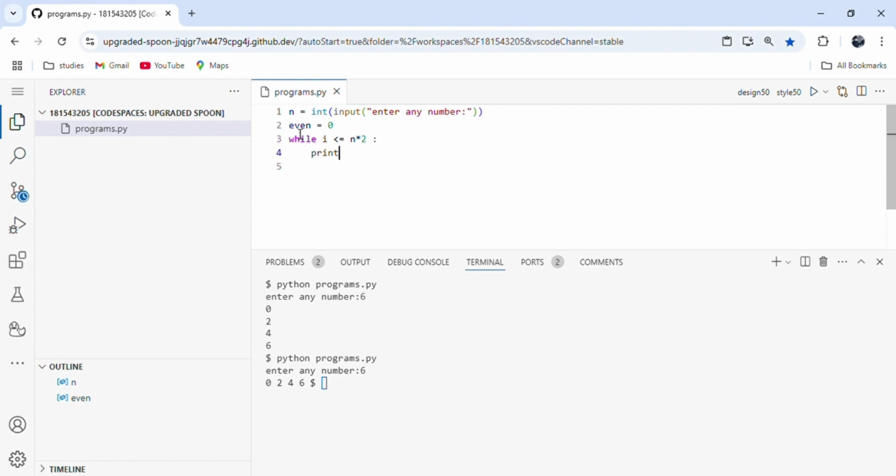Here it's even because we have taken the variable value even. Then every time we have to increment the even value by 2.